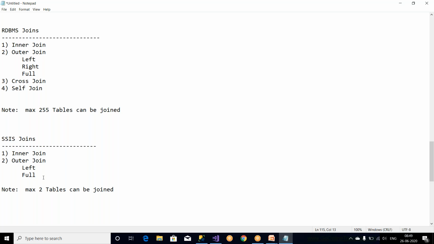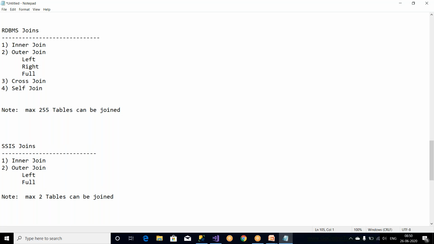If you want to join 3 tables, what you need to do? First join 2 tables, get the output, and take the output and join it with the third table. Like that, you get the data, join with the third table, get the final data, join with the fourth table. You cannot directly join 3 tables at a time. Here, a maximum of 2 tables can be joined.